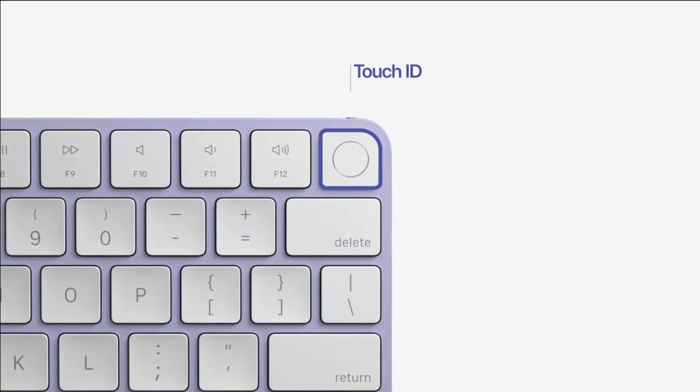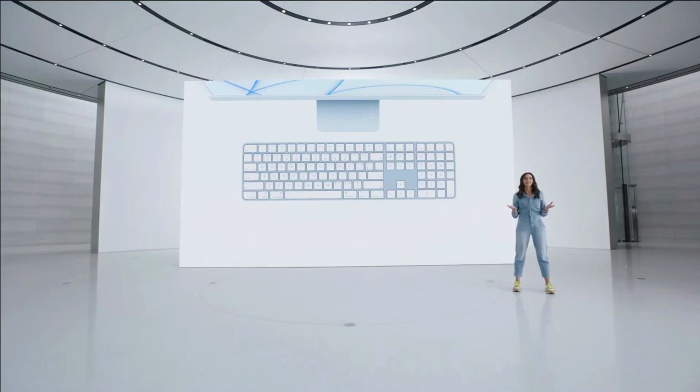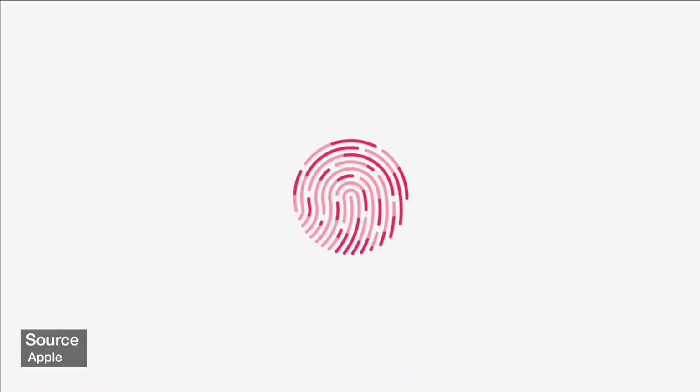And if you get the upgraded model of the iMac, you get Touch ID on the keyboard, both in a smaller compact version and one with a numeric keypad on the right side, which I think is super cool. Someone confirmed that the Magic Keyboard with Touch ID will be able to work with other M1 devices. It would be cool if the Touch ID keyboard could work with any Mac that has the T2 security chip, like last year's 2020 27-inch iMac. But I guess we'll see. But I also think that Apple would definitely keep it proprietary and only work with their newer M1 devices, forcing you to upgrade.